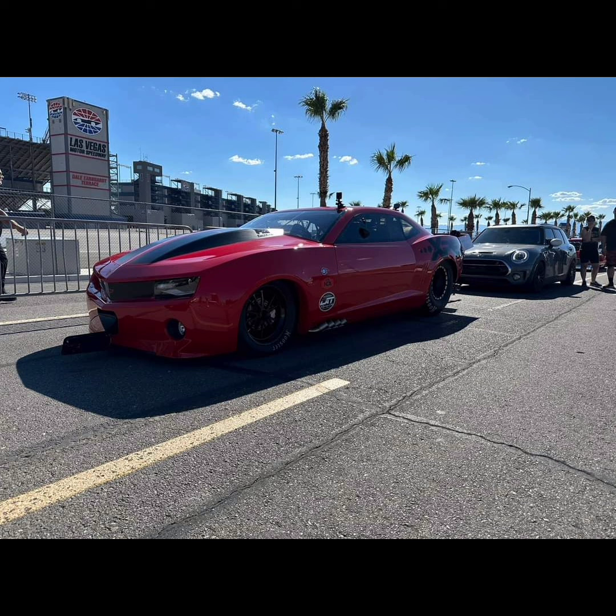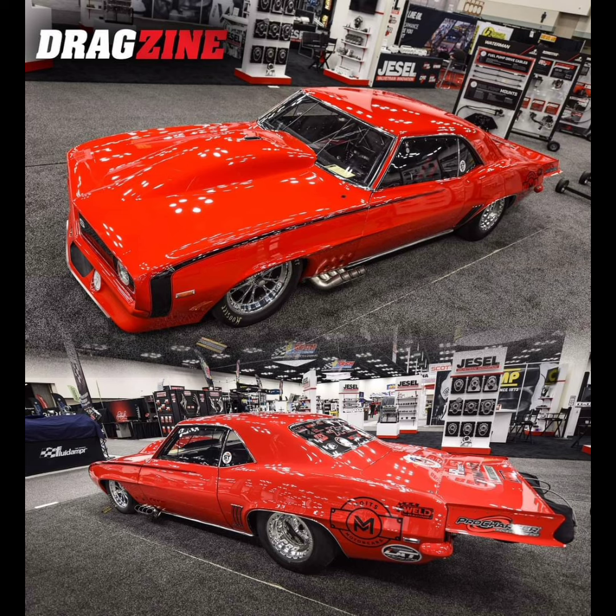We hadn't seen that in a long time, but it wasn't as fun as seeing the big tire stuff from years ago racing out of town. We're probably never going to have the big tire street racing again, but I really miss the street stuff, even if they do it with real street cars — it is more relatable for the regular viewer. Hopefully we can see Ryan running his new 4th Gen Camaro on a future street show. We're probably going to see it at a track somewhere as well. It's definitely another nice car and we're going to see more pictures of it soon, I'm sure.